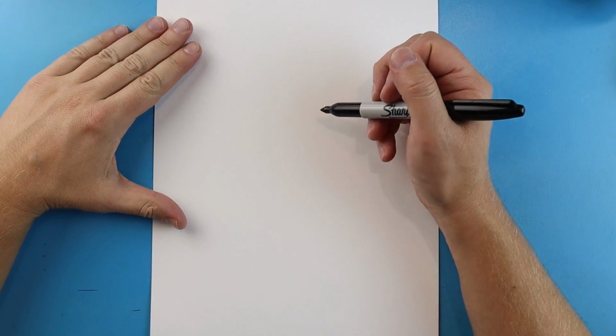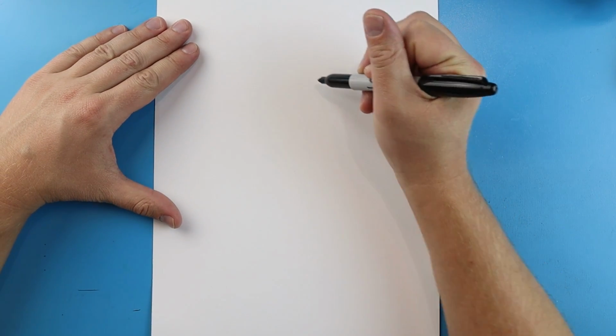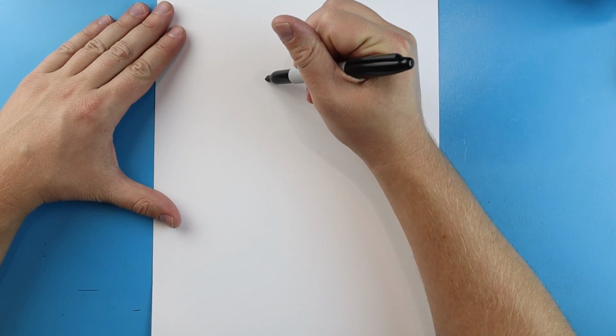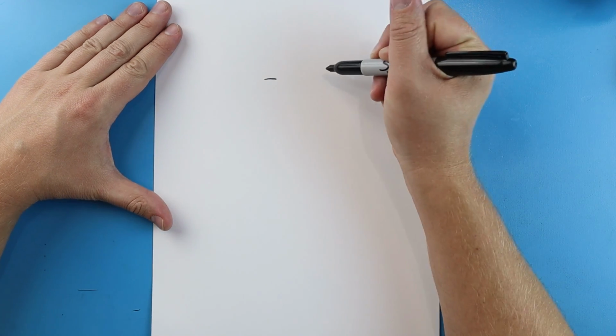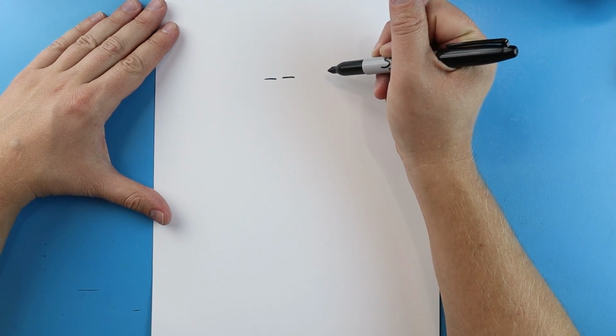Now to start off with Dr. Octopus, we're going to begin right about here on our paper. Let's begin with the glasses. So I'm going to start right here, and we're just going to draw a little line that comes across. We'll leave a little bit of space, and then we'll make another line that comes across.